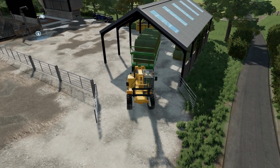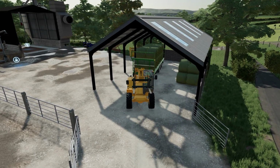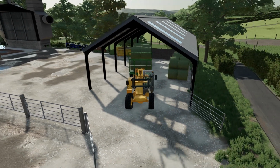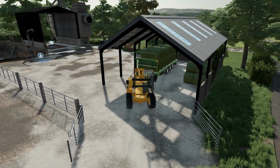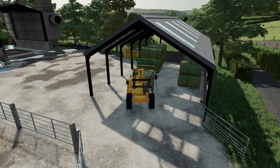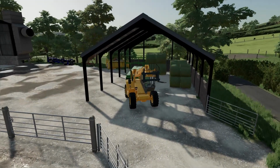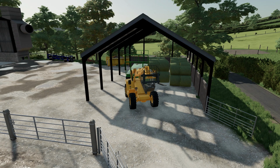Is it going to fit? I think it is. I think that should be okay. So the only thing I've got to try and do is get the trailer square to the back of the shed. Did I hit a post, or didn't appear to be near either. I must have been near a post. It didn't look like I was. Right, anyway. Stop wittering, as the missus says. We haven't quite got that square look.